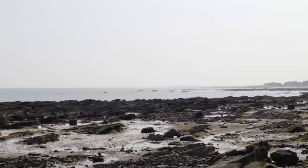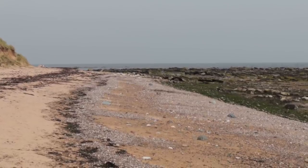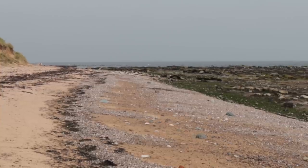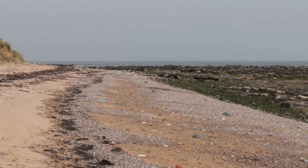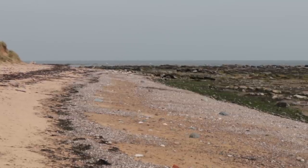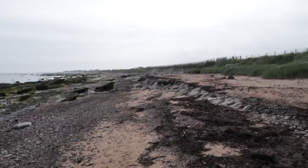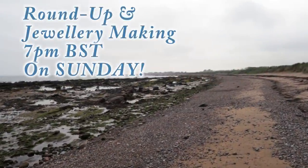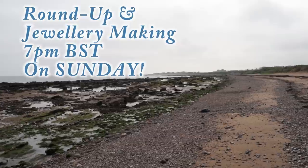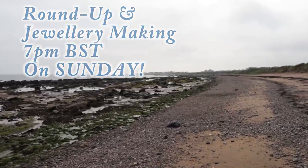It's been a gorgeous day. It's been really nice and warm. It's starting to get a wee bit cold now. And as you can probably see, it's getting very hazy as the afternoon winds on into evening. So we're going to get ourselves back along to the car, and we shall have a look at our best finds when we get back to the house. You never know, we may yet find our best finds because we're going back to the car.